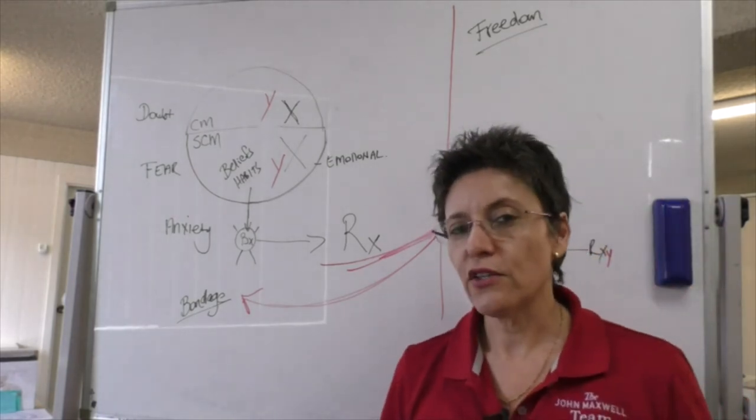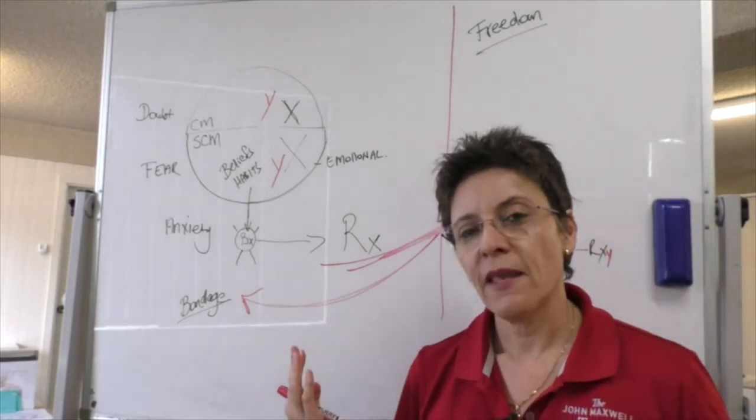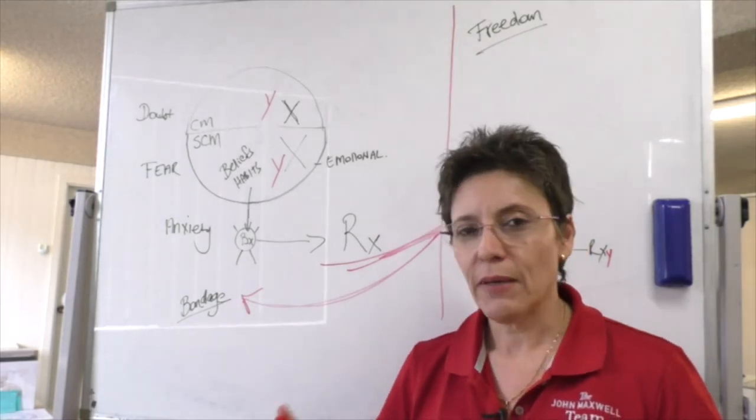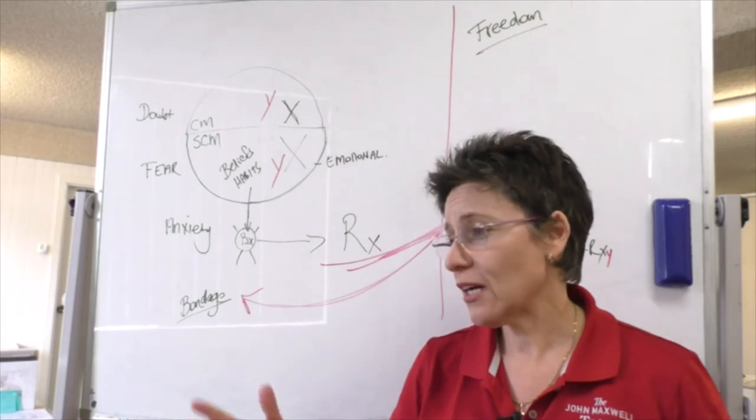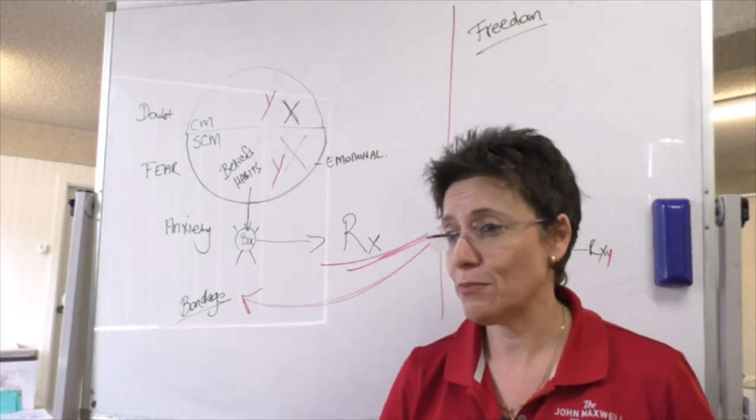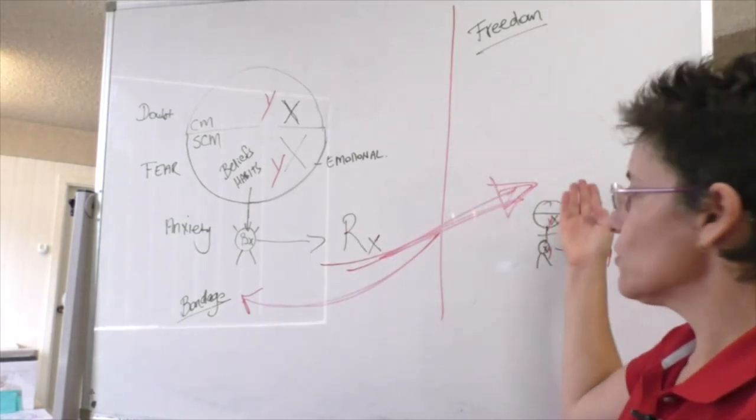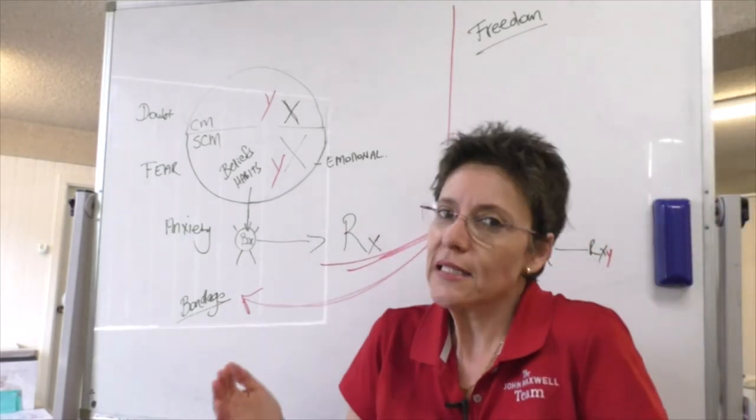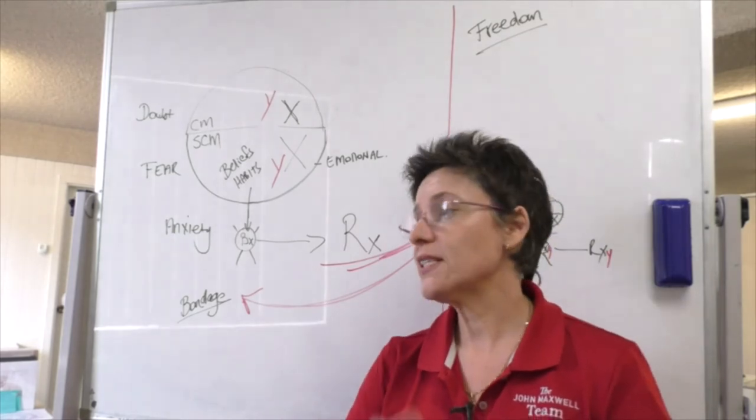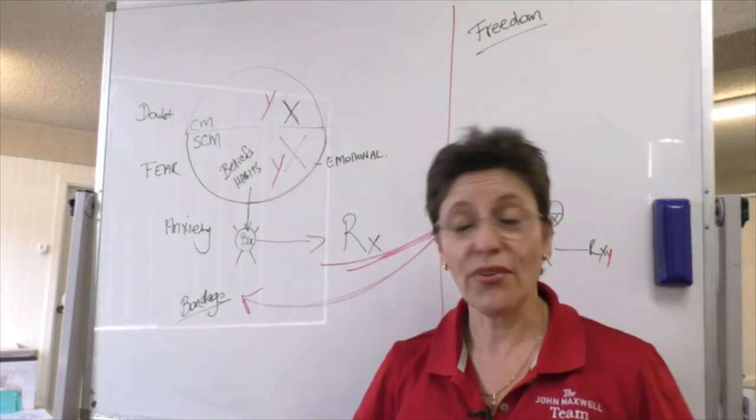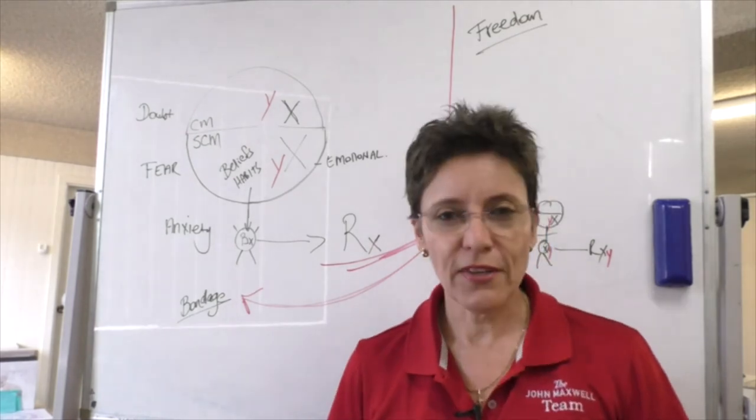The fear doesn't go away. You've still got the X there. Through repetition. Doing things again and again and again. Public speaking is a great example. The first time. If you're scared of public speaking. The first time you say a speech. It's terrifying. So much fear. Once you break through the terror barrier and do it. The second time you do a speech. It's a little bit less scary. After doing ten speeches. It's way less scary. After doing it a hundred or a thousand times. You don't have any fear at all. Why?